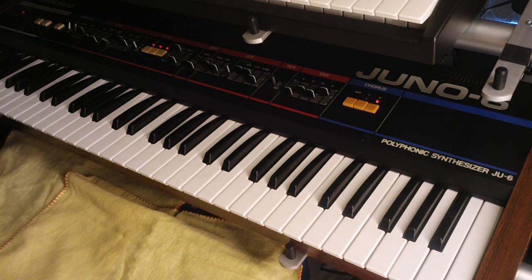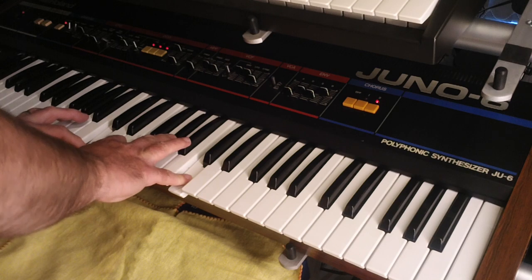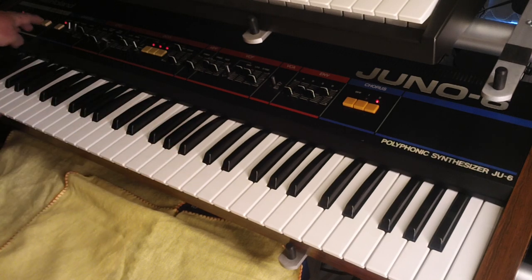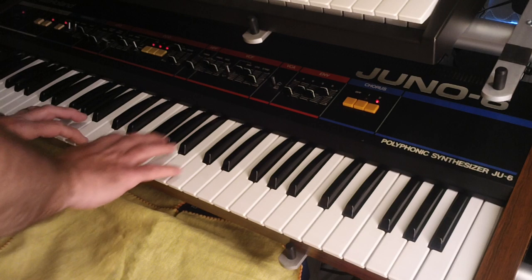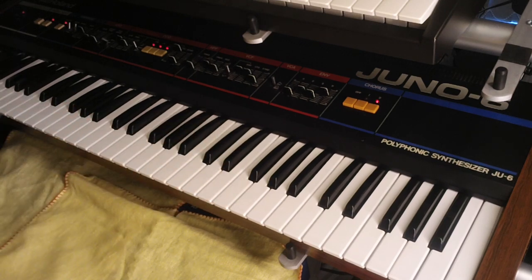So first of all, you've got a Juno 6. Rather nice notes, rather nice sounds. And you want to arpeggiate that, so you turn the arpeggiate on. And of course you've got a hold key, so you can hold that down. And away it will go for hours on end. Okay, so nothing new there. It's still got the hold on, so take the hold off.